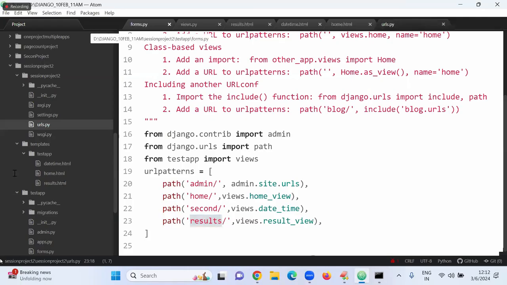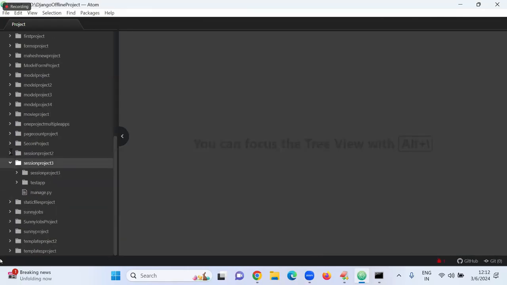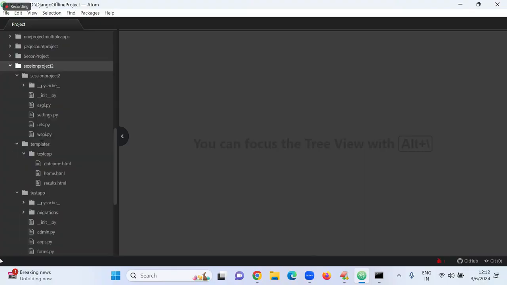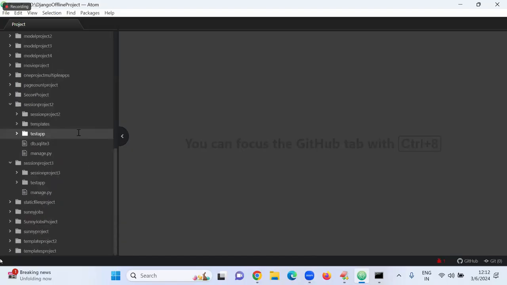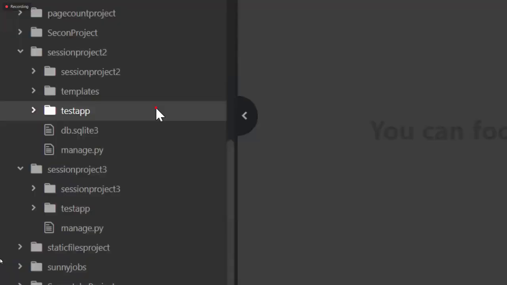Close project 3. And still so many people, if I'm asking to create a template, it means you have to create a template folder in the main project. First you can check the path. If the template does not exist, something went wrong. Here you have to create your template. Still these templates are being created inside the project. Don't create inside, outside the main project you can create the templates folder.